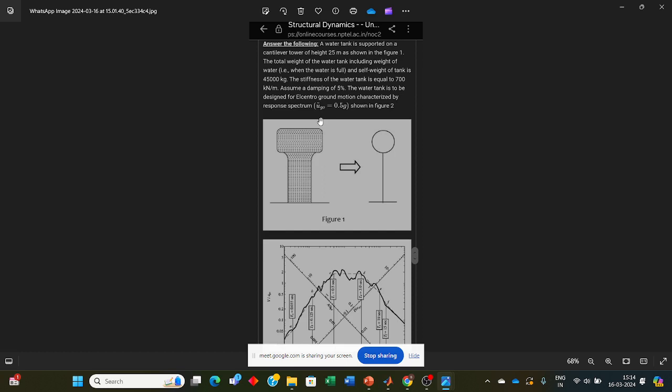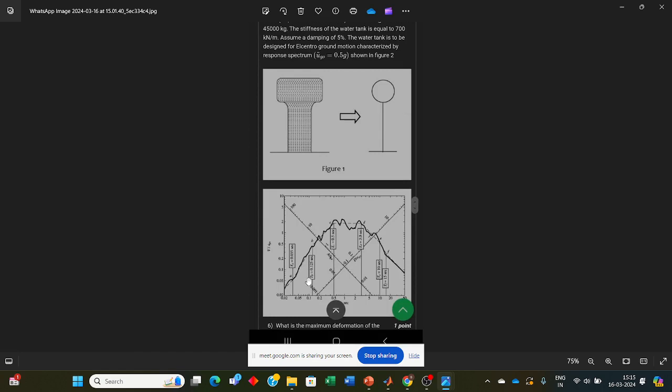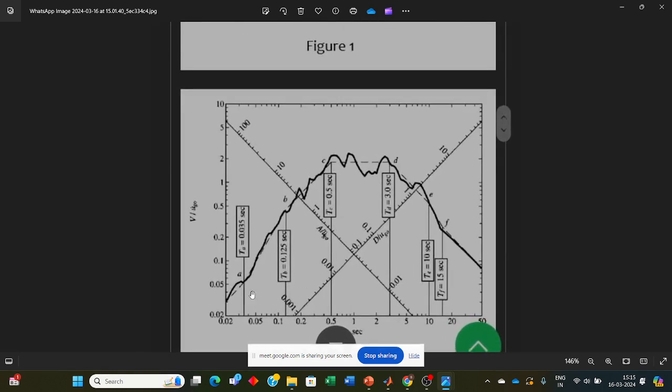So here it is telling that the ground motion for which the structure has to be defined, that El Centro ground motion, is characterized by a response spectrum where this number U ground double dot is 0.5 g. And in this plot, we know that for a very stiff system, the ratio of A by U ground double dot, I just showed you that for a very stiff system, this ratio should be 1 if this plot has been scaled for the maximum value of the peak ground acceleration.